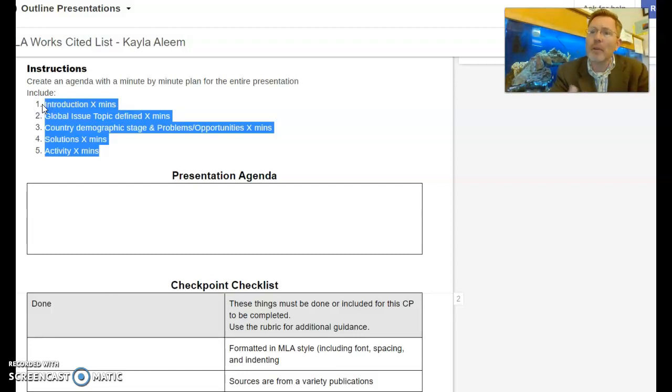Remember that your entire presentation is supposed to take 15 to 20 minutes for the entire thing, 10 to 15 spoken. So I need enough time to observe you and the other people, and observe you engaging your small group of people in your activity. Otherwise, I won't be able to score you. So in the outline and in this agenda, you need to have more words than are in your one-pager.